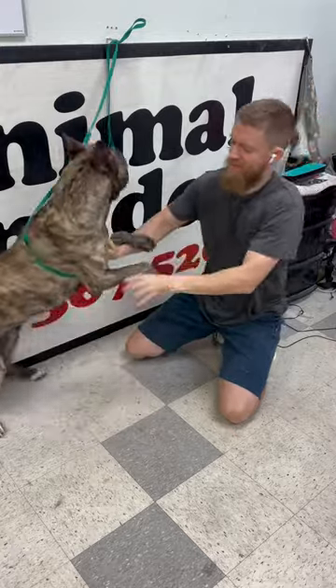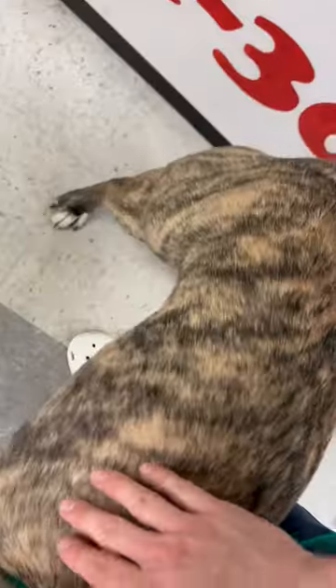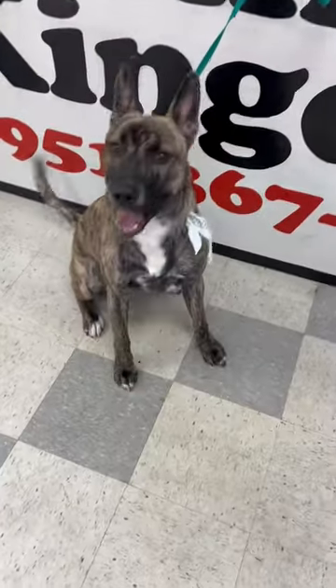He gets a little too hyped so I gotta chill him out a bit. Check all that hair we're getting out! One final check, then a white bandana so us whiteys can match. Then a close-up of his nice healthy clean coat — no crazy hair coming out. One final hug and he's all ready to go home.